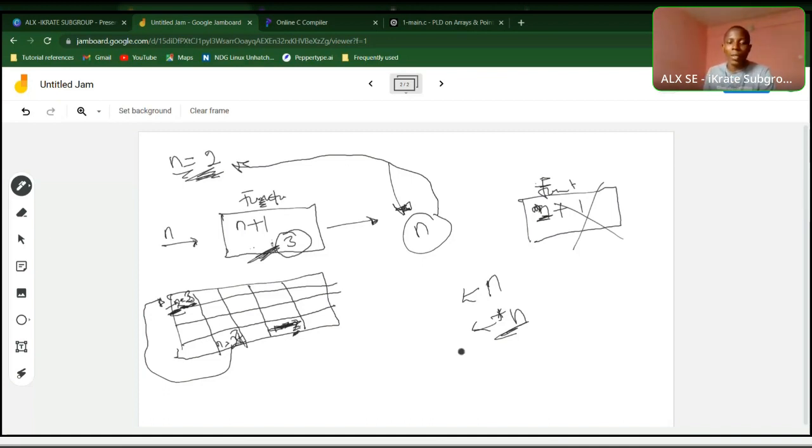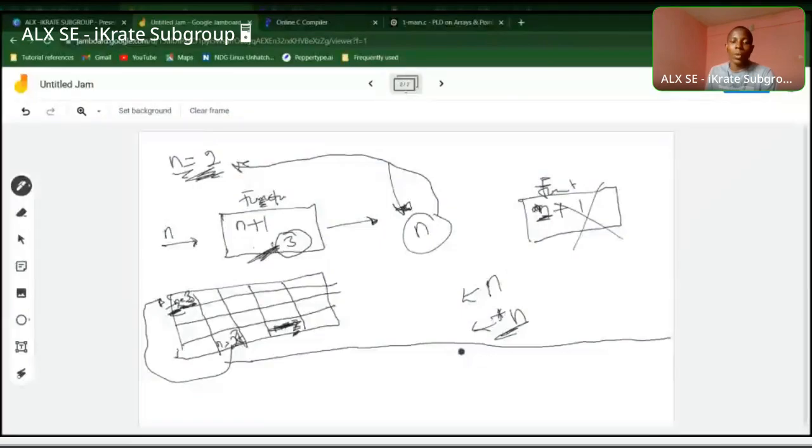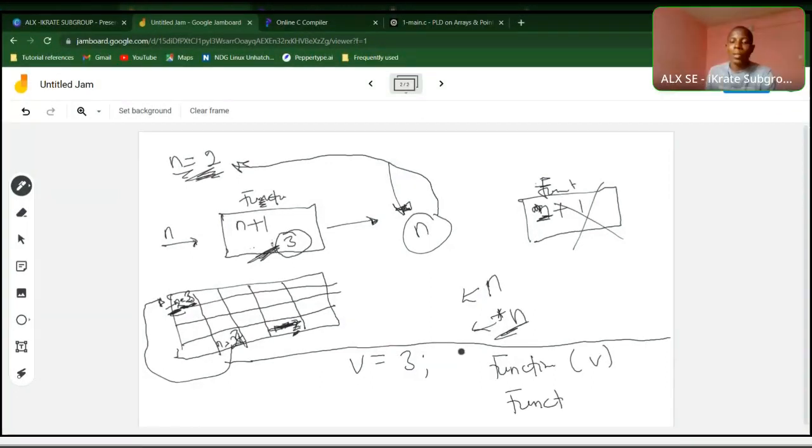Please, let's try and understand that. It is the main reason why we are doing this session. Assuming I've declared a variable, say v is equal to 3, and I'm going to create a function. The question now is, should I pass just v to this function as argument, or should I pass the pointer to v? That's what we are trying to find out, and I'm saying that you should know the reason why you choose each of them, or any one of them.